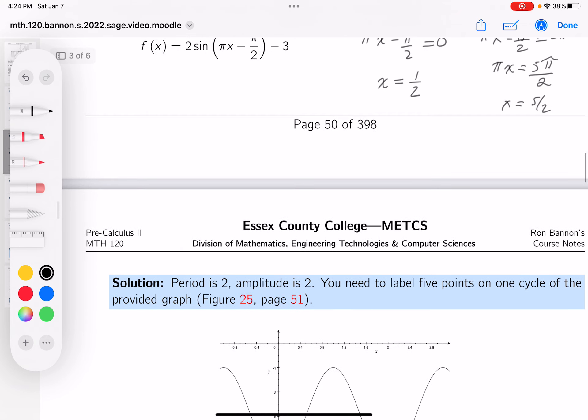All right, so you got an ordering here that's, you know, 1 half, and then you got 5 halves. Add those two numbers together, divide by 2, that's going to be what? That's 6, 3 halves, right? Now, if you add 1 and 3 together, that'll be 4 halves, divide by 2, 2 halves.